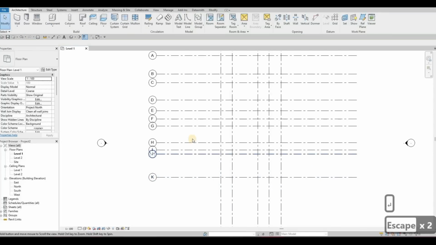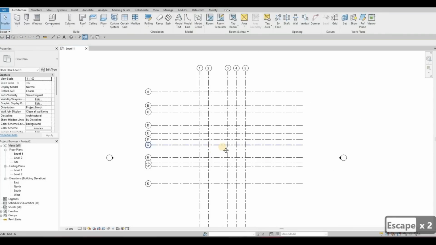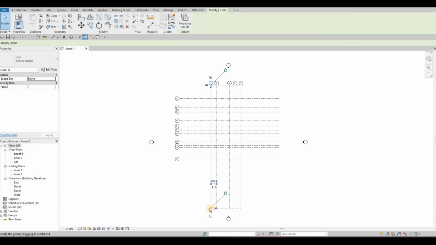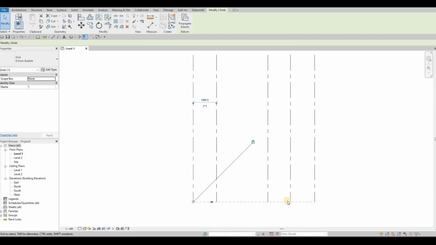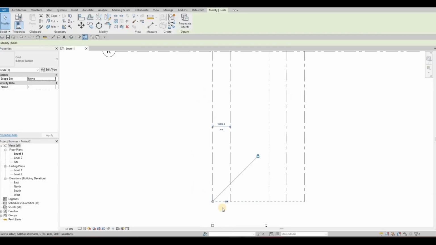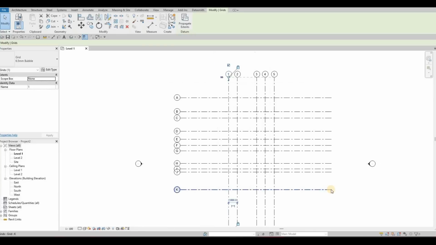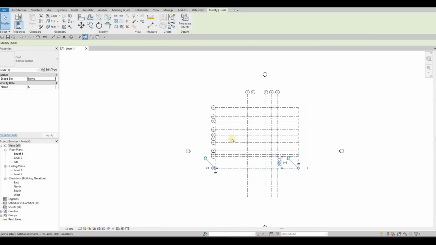So we have A until K, and don't you worry, as you can see, this one is too far. So we could select that. And then as you can see also that there is a dashed line. That indicates that if we move this, everything will move. As you can see, it moves all together.